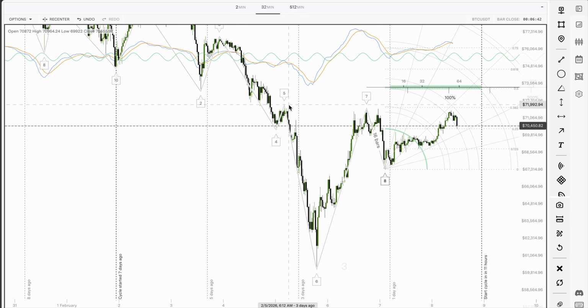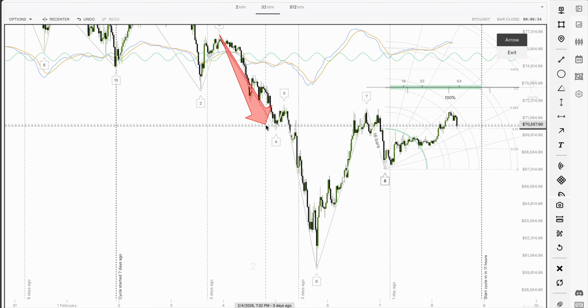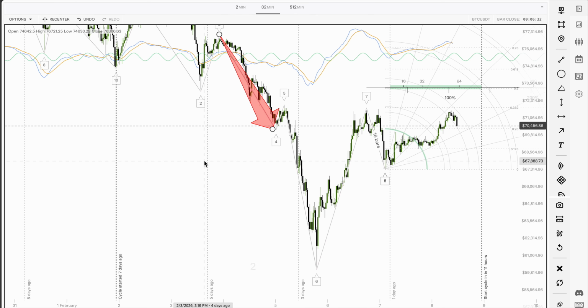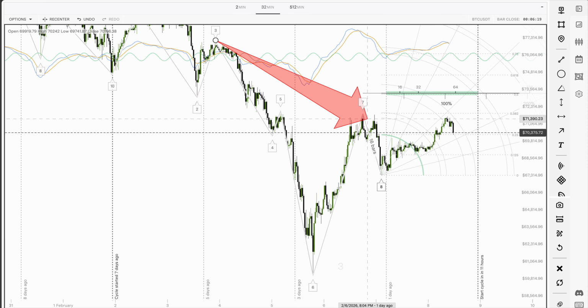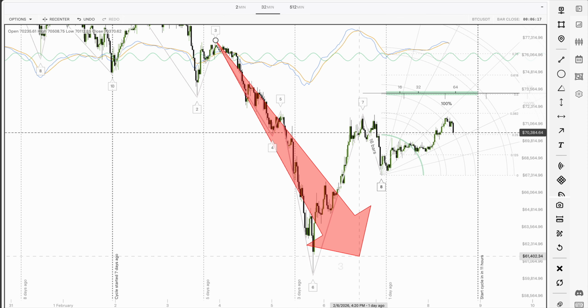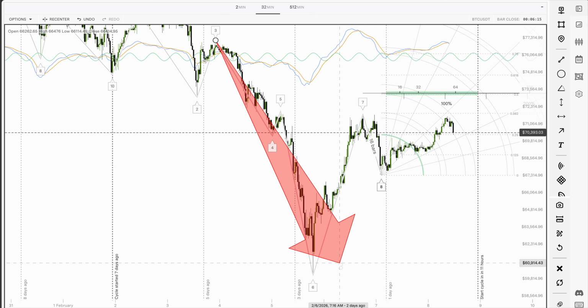5 again, middle of the quadrant. Even though it was a small move, you see this was the last little move down from 3 to 4, middle of the second quadrant, or towards the end, because 4 has to come in, and then, sure enough, popped up, put its last little high in, and then dropped down to 6. Only one low was found here because this is where 6 comes in.